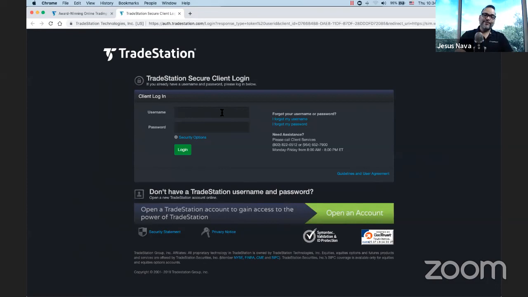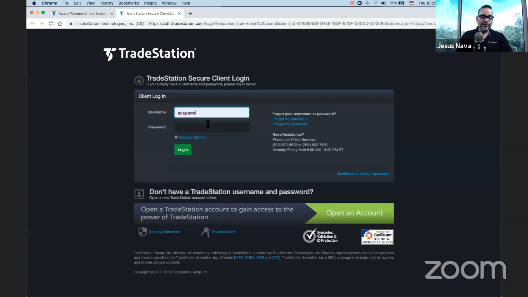desktop platform. By the way, just to clear things up, the desktop is the one that has all the bells and whistles and is the most robust. It runs on the computer. So there's more functionality there than there is on the web trading version or the mobile version. But one thing to keep in mind is that these two platforms that I'm going to show you today are simpler. So if you're looking for a simplified version of TradeStation, maybe this is something that you're going to like.